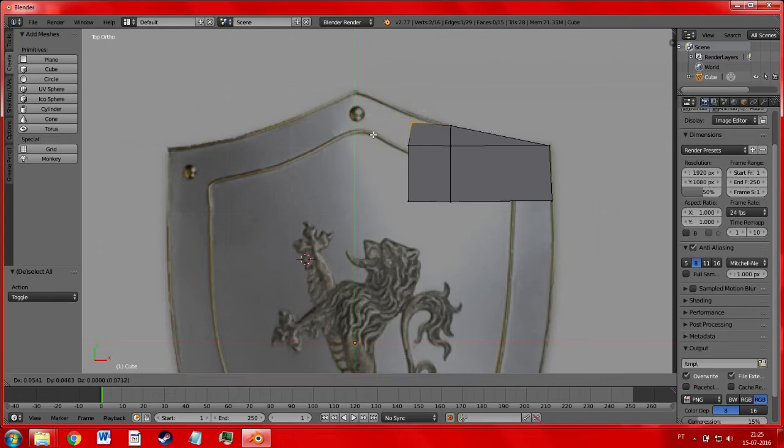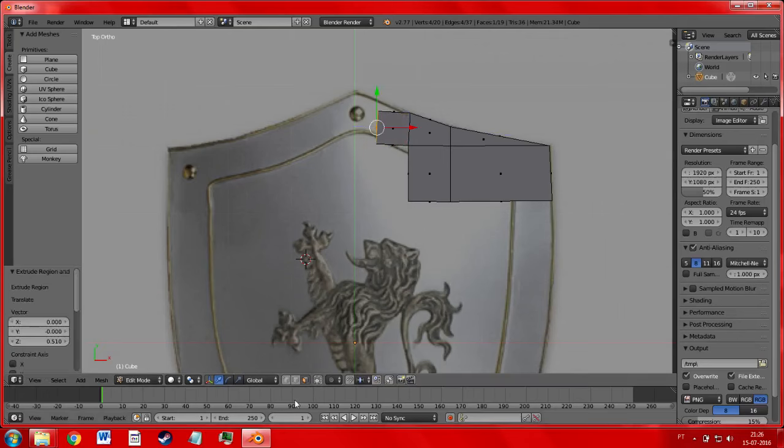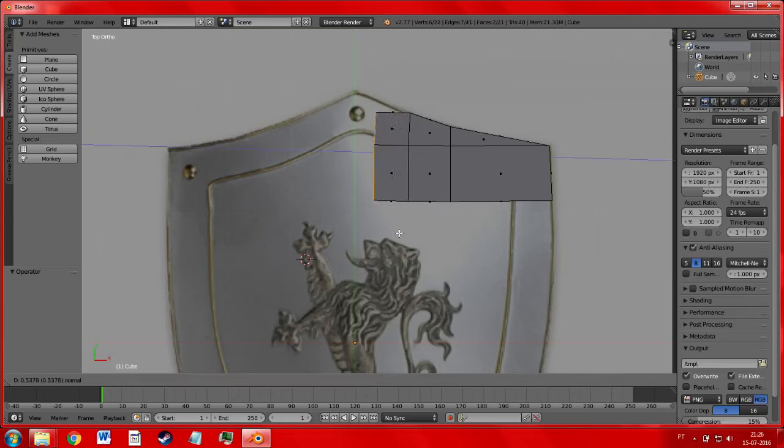I'm going to select this face, shift it over a little like this, and extrude it out. Move it like that. And I actually have to do that with the other one, sorry. So I'm going to select this other face and extrude them both. Otherwise they're not going to be merged, which is going to be a bit annoying to deal with later.